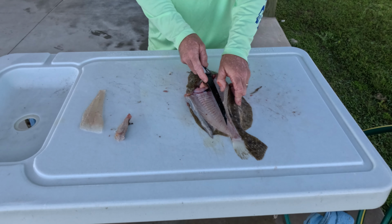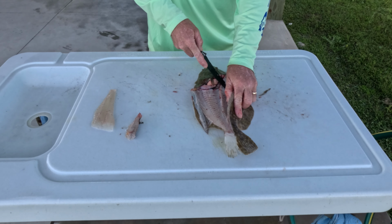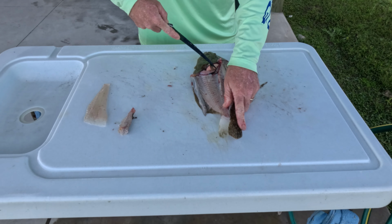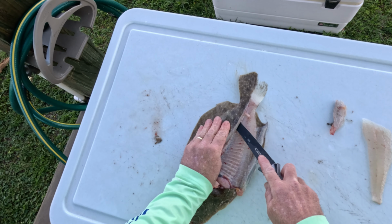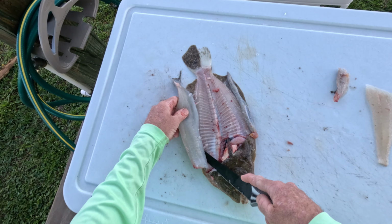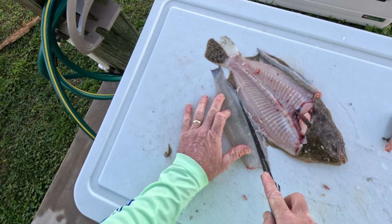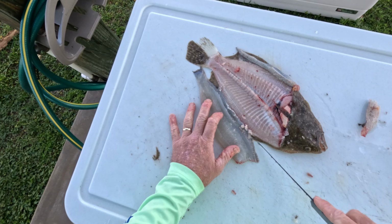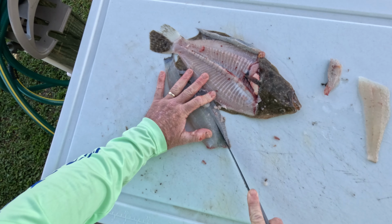That's why these flex knives are so good. You can kind of rest that knife on top of these bones, and that knife will flex just a little bit to kind of follow the contour of those bones, and you really won't miss any meat. So once you get close to the end, go ahead and cut that tail off. That way you just have a little more flexibility in moving that fillet just a little further to get it all the way off. All right, and there again, once you get to this point, you'll see this cartilage, and it has just kind of that connective tissue that connects all the way to this dorsal fin that runs the length of the fish. So just kind of follow that and cut that off, and that'll remove your fillet from the rest of the fish.